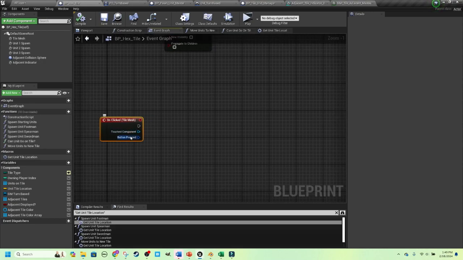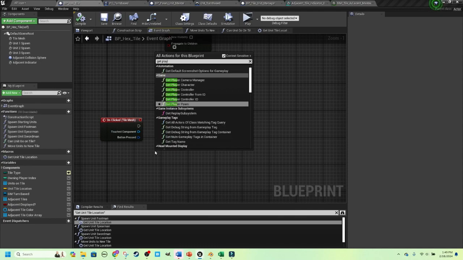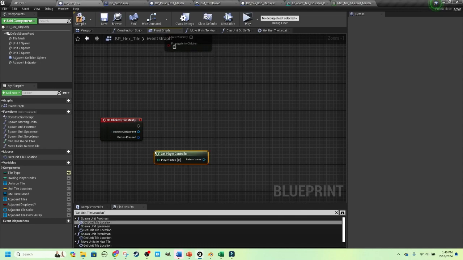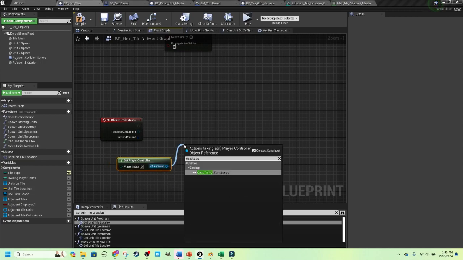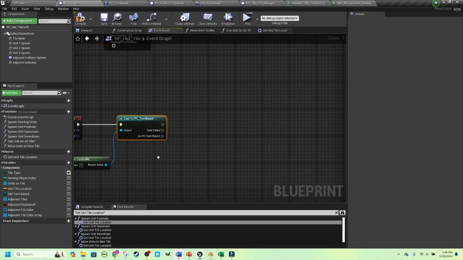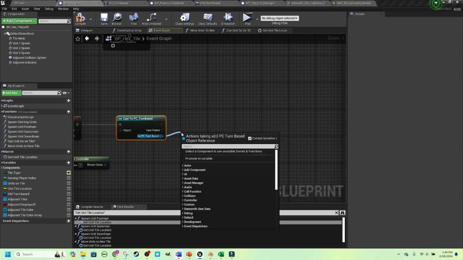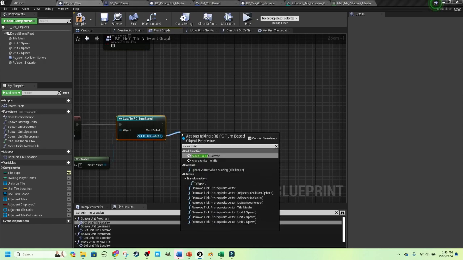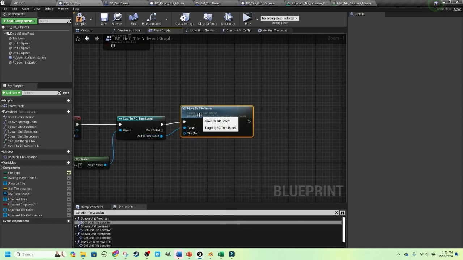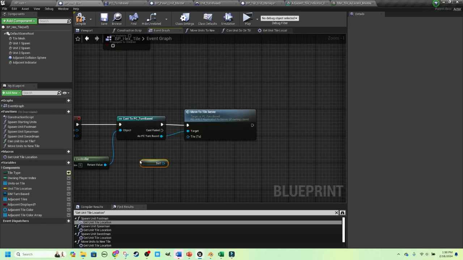We'll do that later. So right click, search, get player controller, and cast to PC turn-based. Connect that, and from the player controller, move to tile server, then get a reference to self.